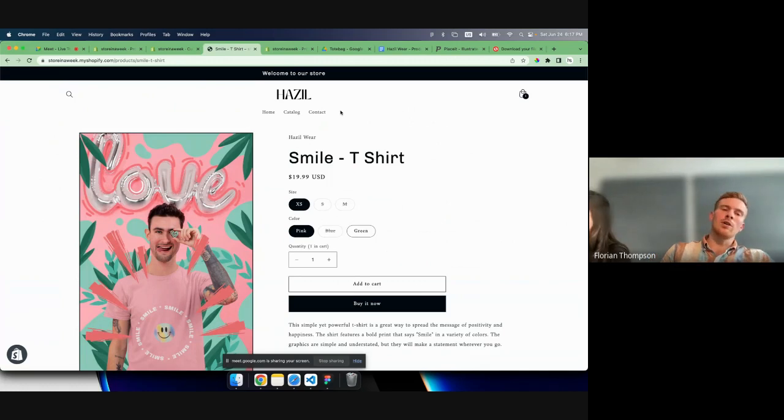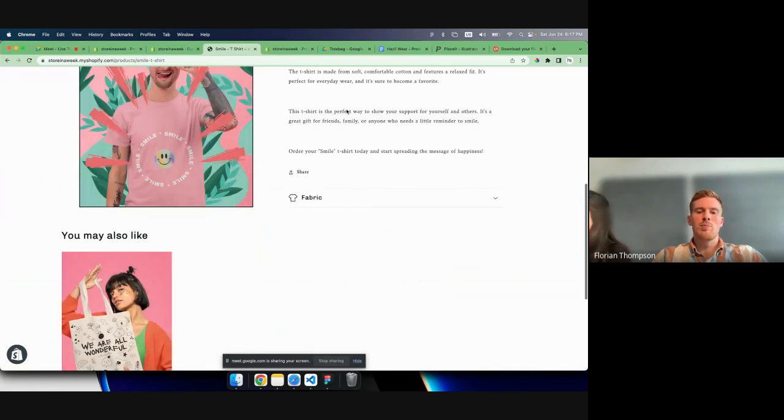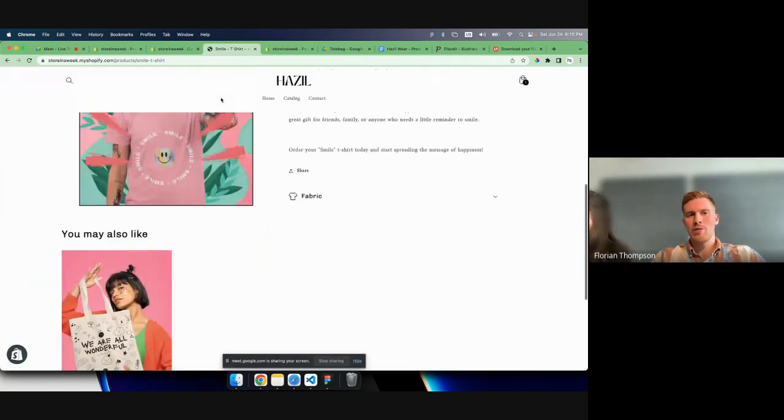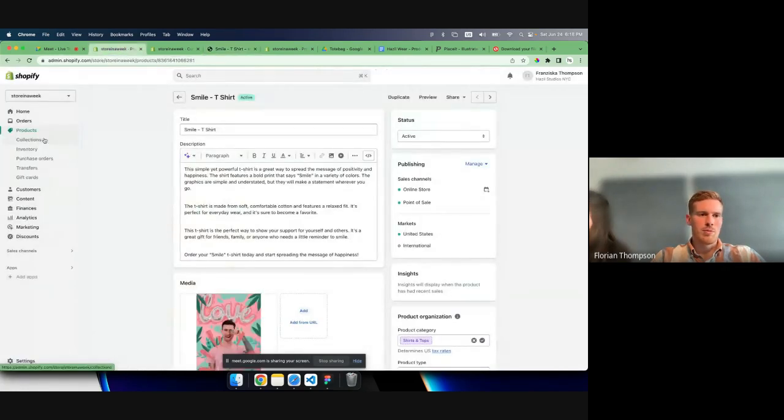But if you're doing it like we're doing with Hazel, where once in a while we share the content, but it's more for a newsletter, it's more for the community, then we don't need people to read the blog right away. We probably want to link it in the footer. So we can have two different menus, and I'm going to show you where we create them.